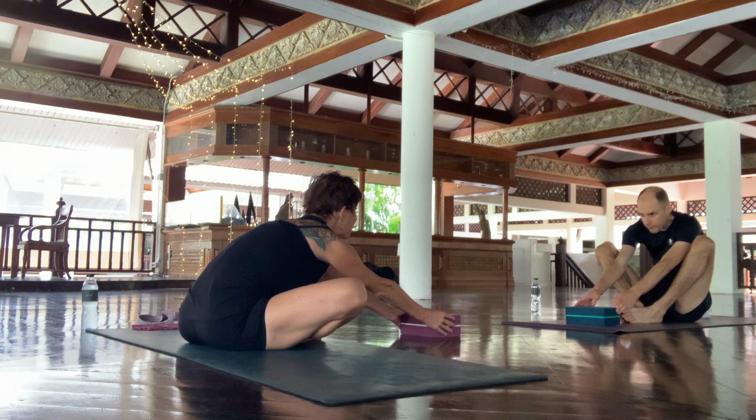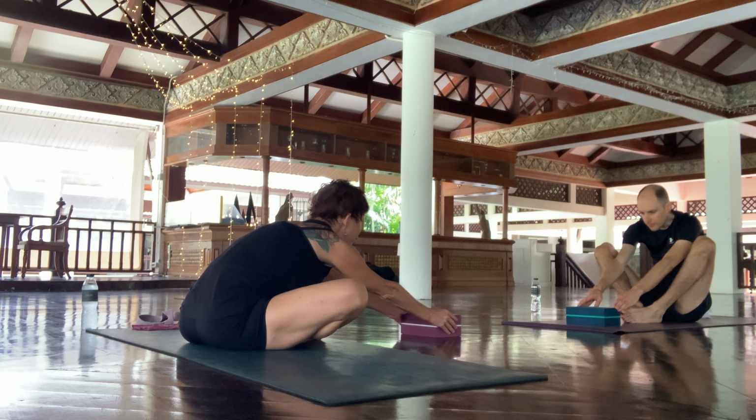Try to lock your arms. Hold onto that block. Breathe through your nose. Go as far as you can. Inhale, breathe. Exhale, push forward. Now drop your chin to your chest.